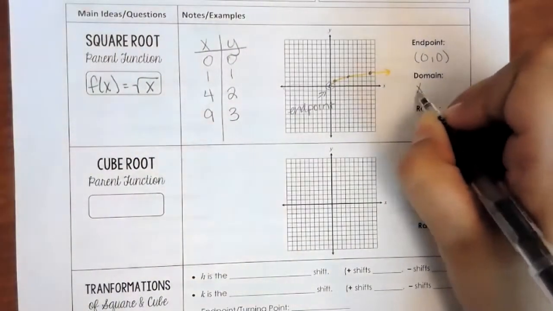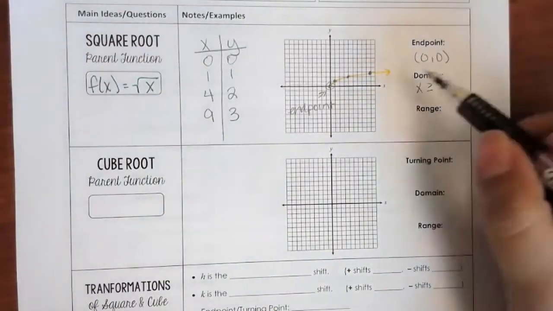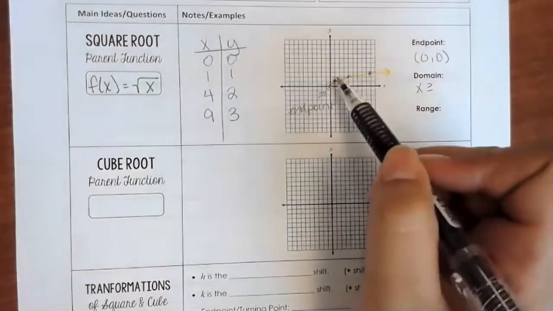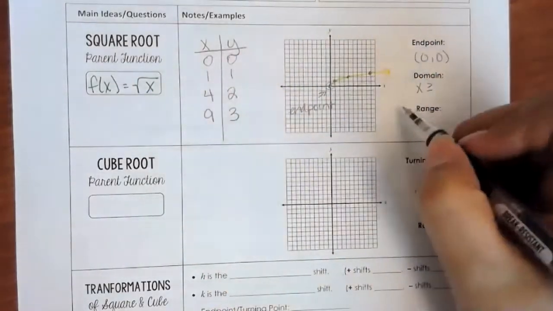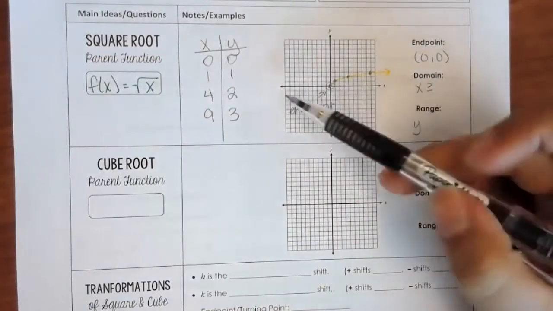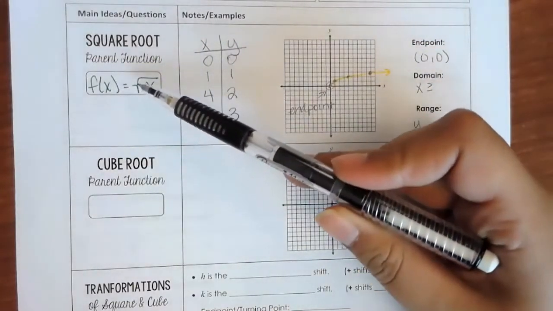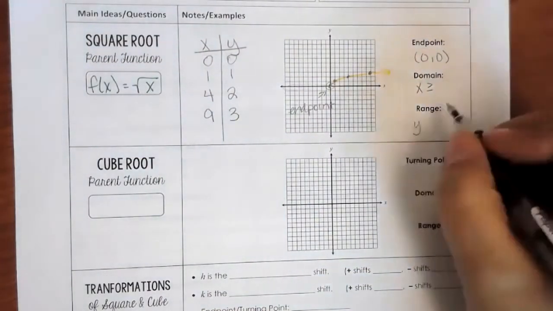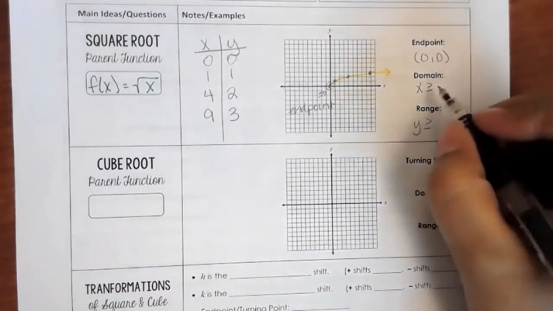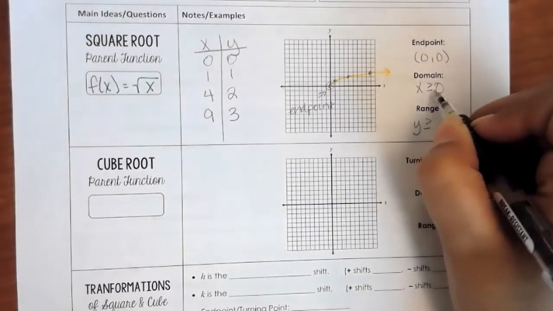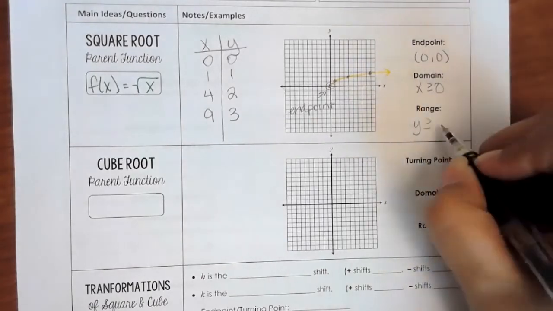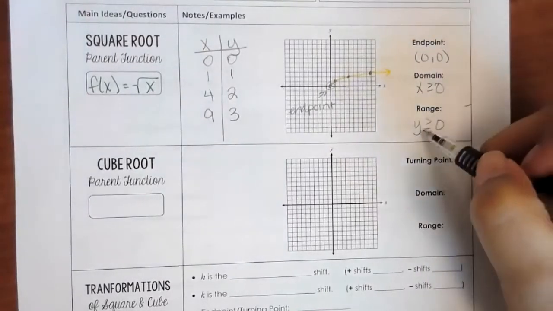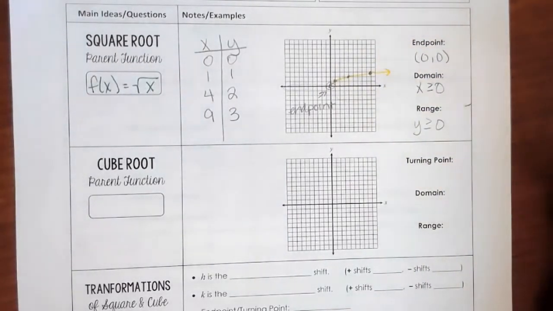The domain is always going to be x is greater than or equal to, because we can never go into the negative numbers, or we will never go out to negative infinity. And your range is going to be y, and depending on if you have an increasing function like this, or if it decreases down, it's going to be greater than or equal to, or less than or equal to. In this case, the domain is always greater than or equal to the x value of your endpoint, and the range is going to have the y value of the endpoint.